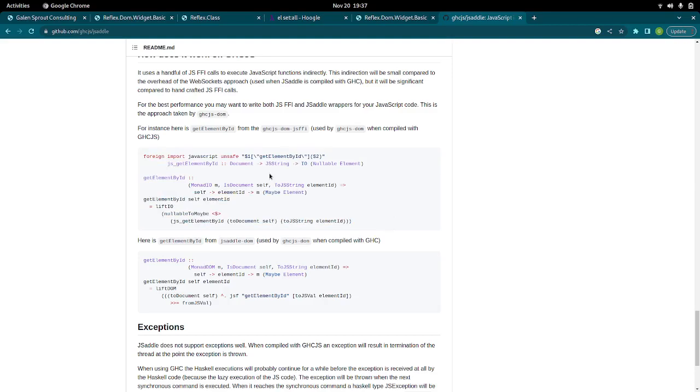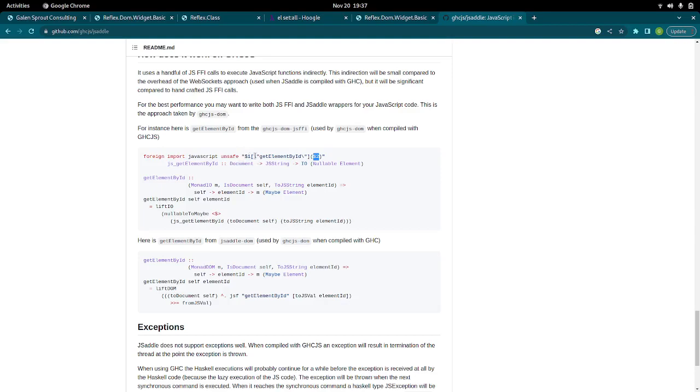Right, so this is effectively the foreign function interface, which I will admit I do need to learn a bit more about. But here we are creating and naming a function, JS get element by ID, and here's the definition of it. This is kind of special syntax to say where the first argument and second argument go.